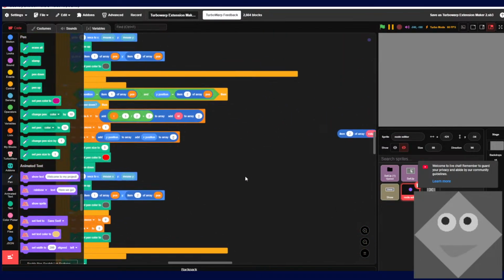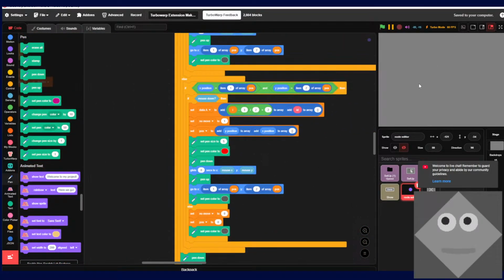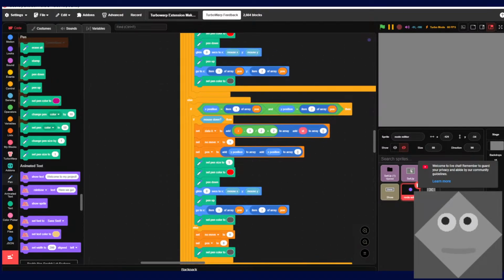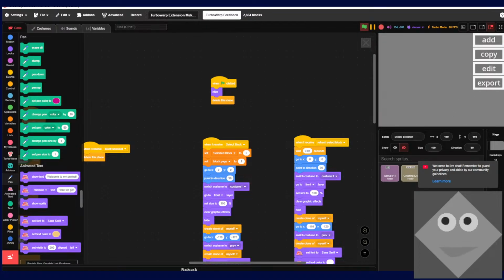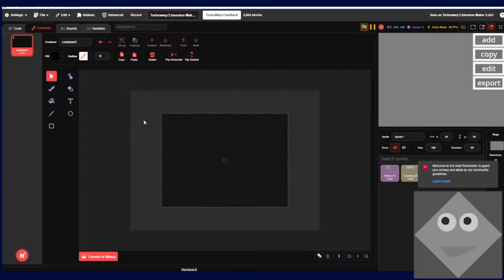So I think I'm gonna make a new editor where it's kind of simpler. I don't really know how I'm gonna start doing that, but I'm just gonna do it and see what I can make. I don't even know what to call this editor. Just like block editor, I guess.